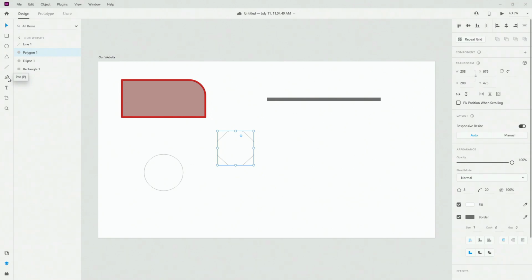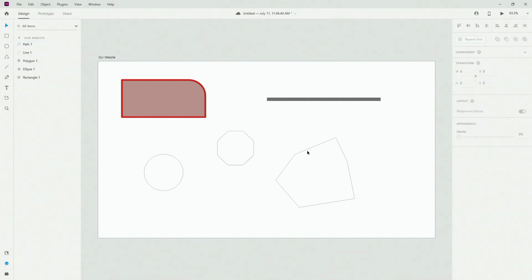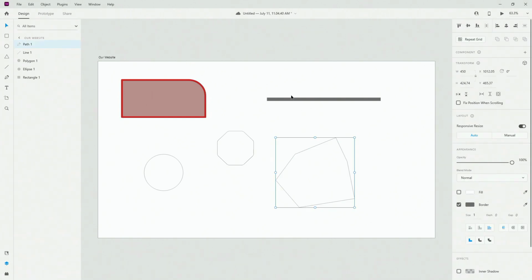You can also use the P key, and when you click, you're just getting this dot, which is called an anchor point. And what you need to do from here is basically create a full circle. So you can click right here and right here, for example, just to complete the shape. And here you have this more complex shape that you cannot get with the default tools that we talked about in a previous video.